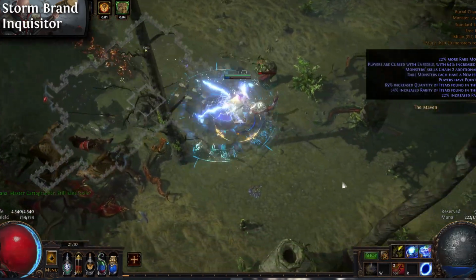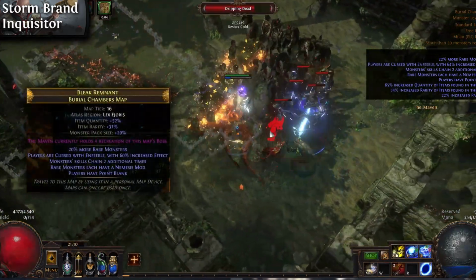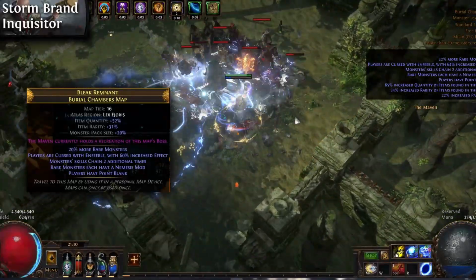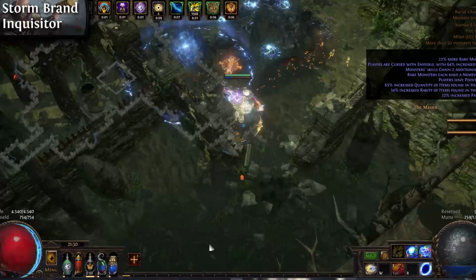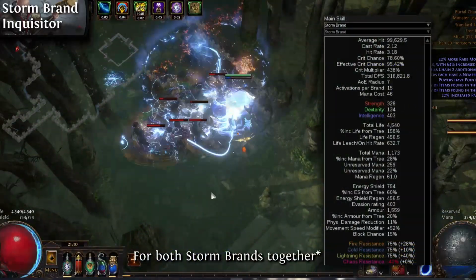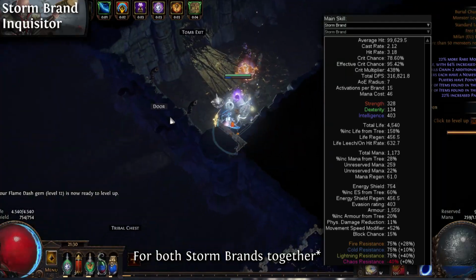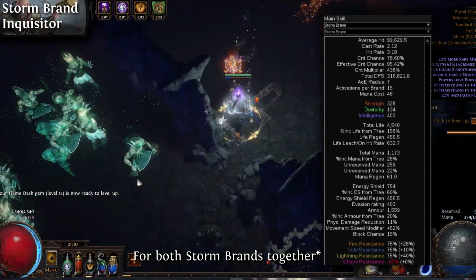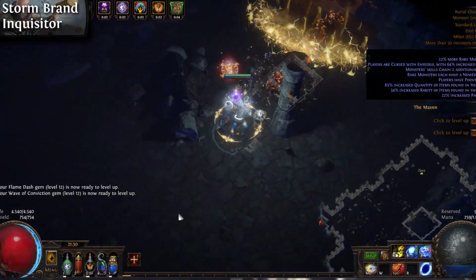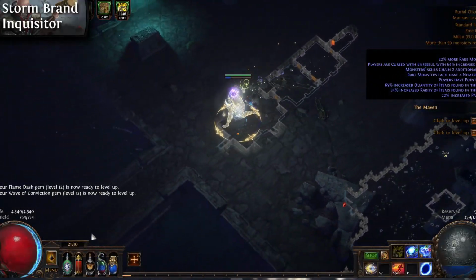You can see a test run with this build in the background in a Tier 16 Burial Chamber map. The character level is 88, but there are 2 unskilled skill points, effectively making it level 86. Path of Building states that the damage of the test gear that you can see in the footage is a little bit higher than 300,000. This is extremely low for this kind of content, but the playstyle still is pretty smooth as you can see.